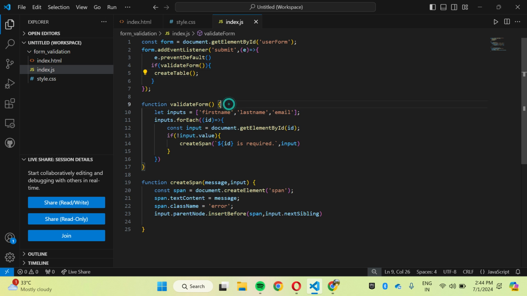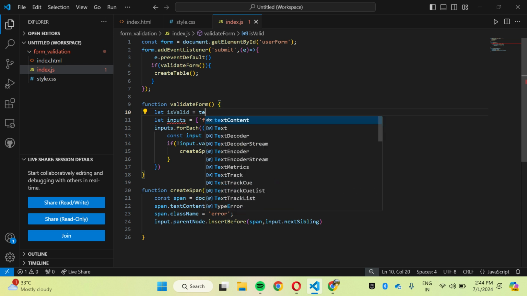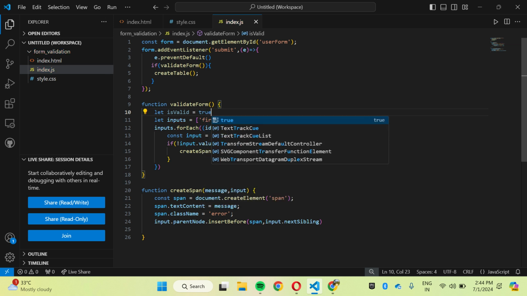Now I have to make this return true, correct? I'm going to have a variable, let isValid, and I assign this variable to true first.